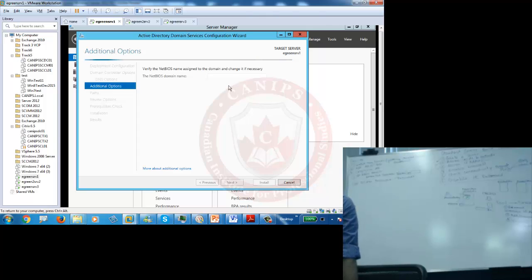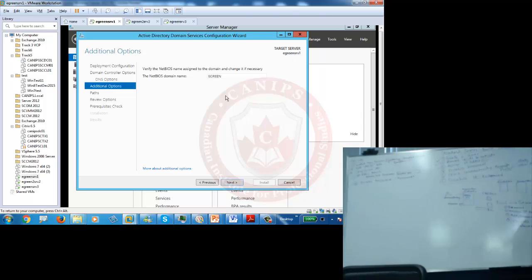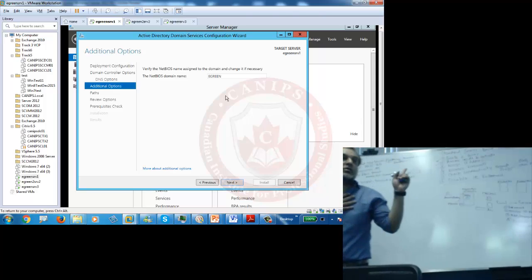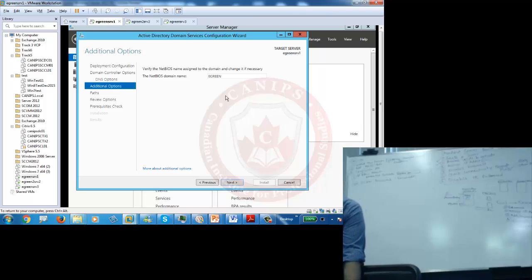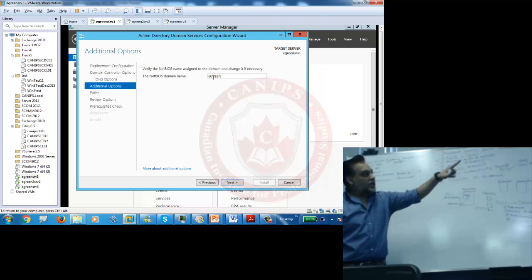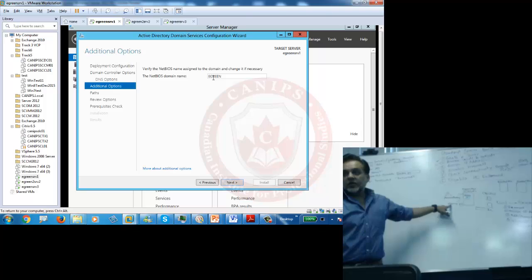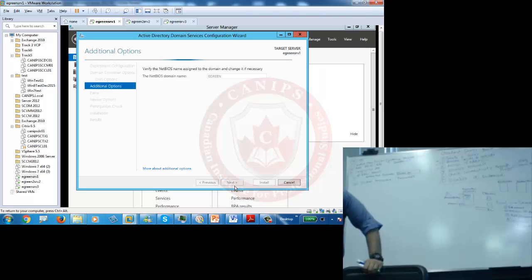Yes. And on this screen, guys, at this point, this name should automatically pop up. You don't have to write this name. This means Active Directory is being installed properly. So this is half of your name. The name we used was egreen.pri, and it's saying the NetBIOS domain name is just the first name. This is the first name. It should automatically come. You don't have to make any changes on that. And next.